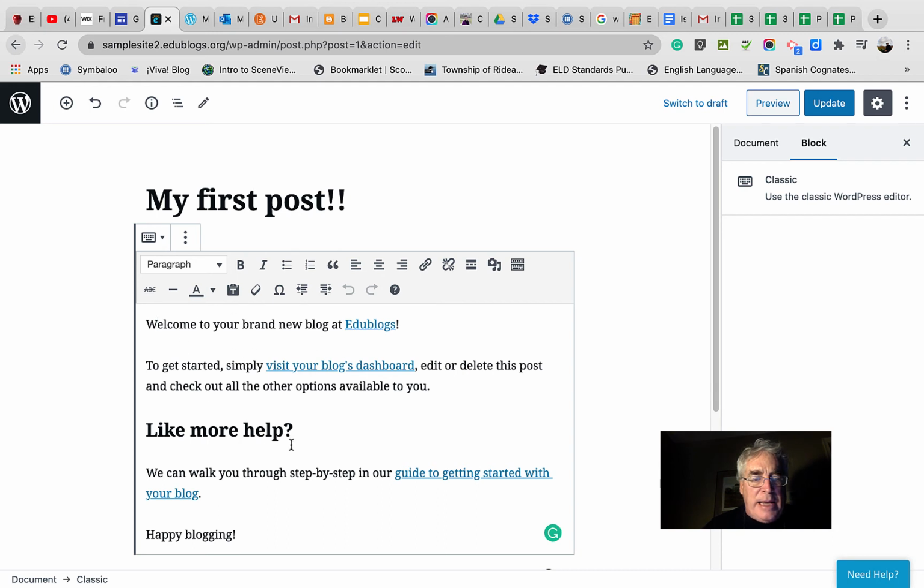So I'm in a text block right here, and so I can start taking things out and just adding text in. And you can see all these tools you have up here are pretty standard tools that you're used to using when you do Word or Docs or things like that. They're all there for you. So basically at this point, you're ready to go.